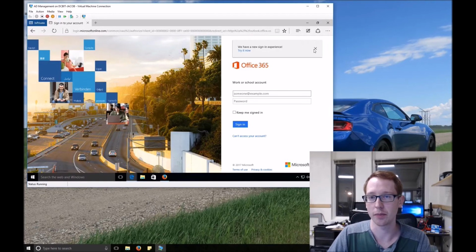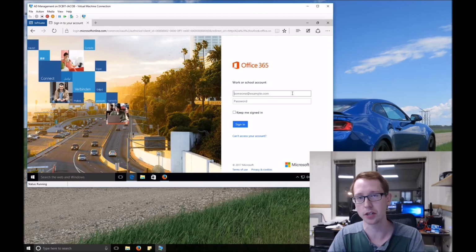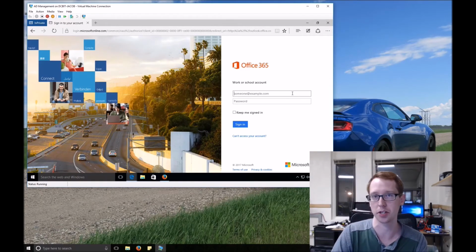However, it didn't give us a message saying that isn't a real email account, like the Microsoft login page typically would if we typed in a bunch of fake information. So what happened is it captured my bogus email address and bogus password, and then redirected me to a legitimate Office 365 page.